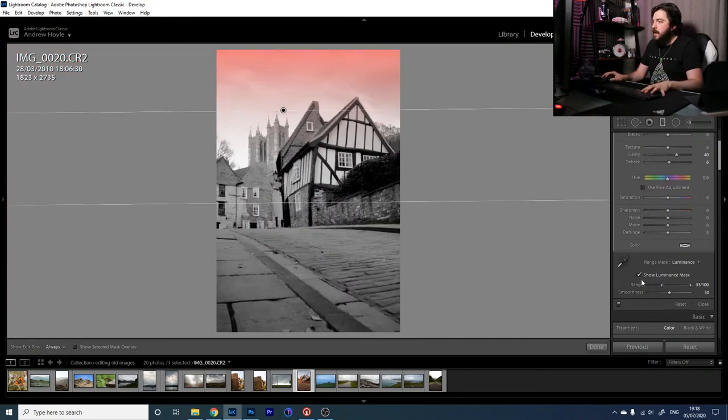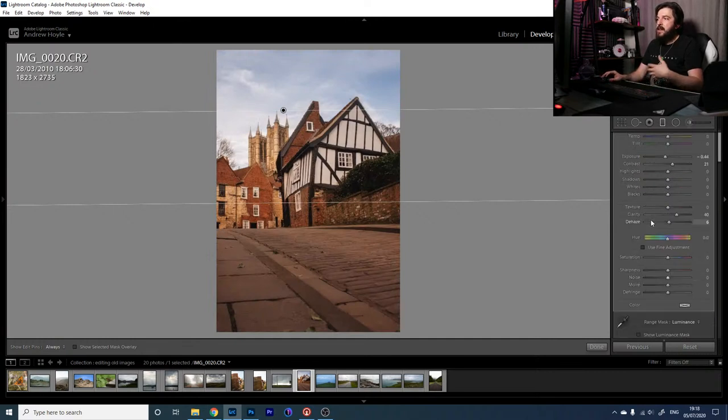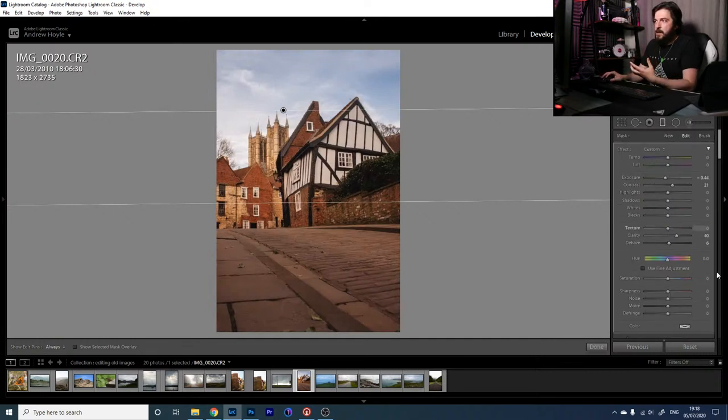Zoom back out, turn that off. That means that we can safely know that those effects are being applied to the sky, but they're not affecting anything else. So we could probably bring down that exposure if we wanted, knowing that we're also not getting a strong effect on the building. I don't want to bring it down that far. A little bit, maybe a bit more on the dehaze, maybe a little bit more on the clarity. No, let's not go nuts. Something around there looks good.